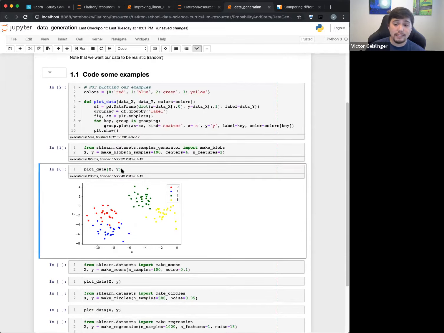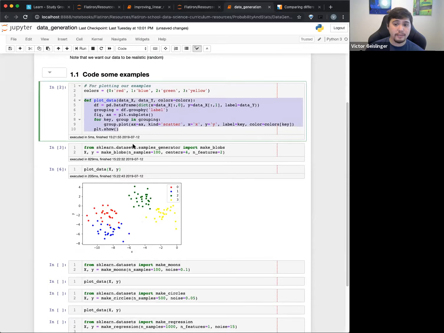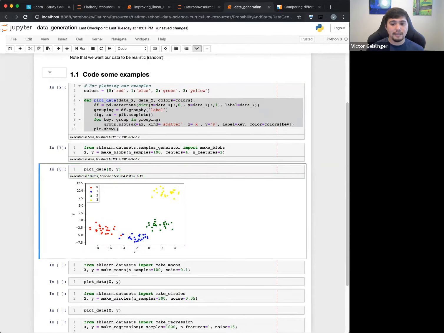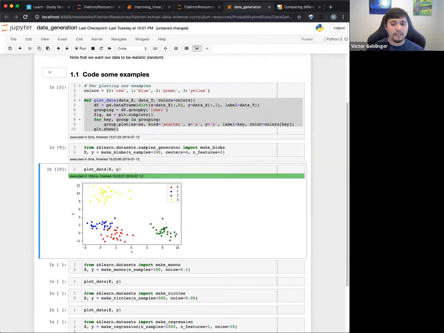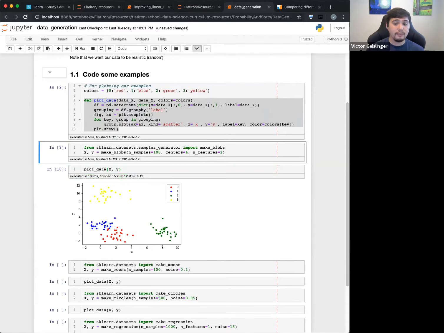So you can see here that this is data I generated randomly. All this function did is plot it out for me. So it's plotting out all of the ones that are from the first group green, the second group yellow, the third group red, and the fourth group blue. Okay, so you can see the different parts. And if I run this again, you'll see they look different each time. So you can see it's randomly generated.